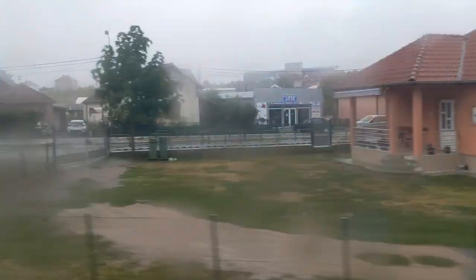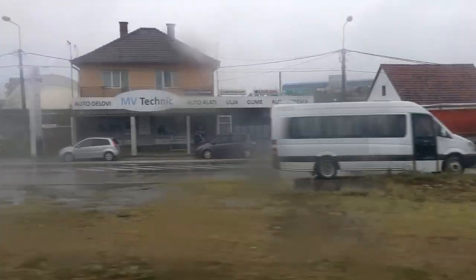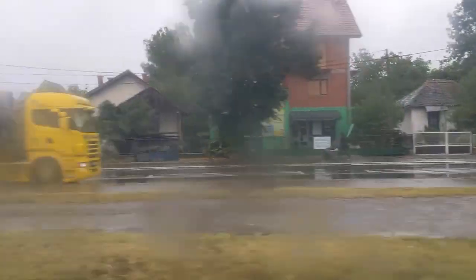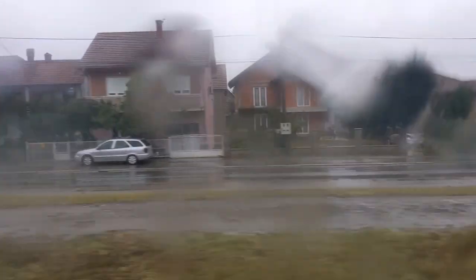Before I talk about that highway, this is standard Serbian town vibes. This is what towns often look like in Serbia. You get these low-level buildings and the high-rises, or the medium-density buildings built up. They're quite pleasant, to be honest. Lots of green space. And it's nice. Big gardens. So there's the existing highway.